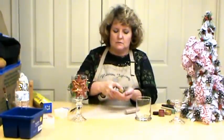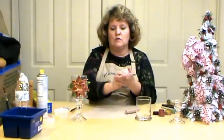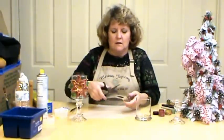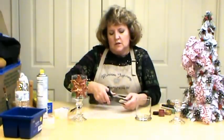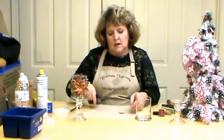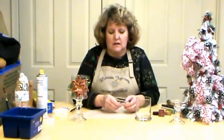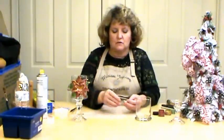Now let's start. Put a little bit of vegetable oil on your hands — you'll need to do that once in a while when working with the quick wood. I'm going to use my scissors, and I rubbed a little bit of quick wood on them. The next thing I'm going to tell you is to take all your jewelry off because it will stick in your jewelry. You can see I'm not cutting a real big slice. We're going to do a leaf at a time, so we're going to cut this apart.